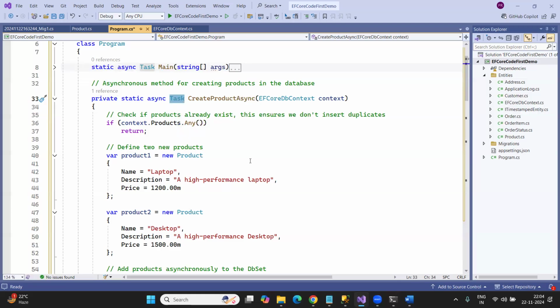And guys, remember, whenever you are creating an asynchronous method, as a standard, you need to create the method name with Async. So whatever your method name, suppose it is CreateProduct, and as this is an asynchronous method, I need to append this Async as it is a standard. Not mandatory, but it is a good programming practice.